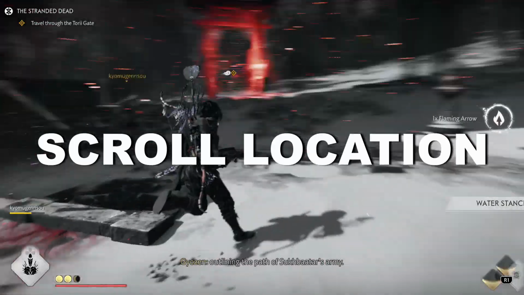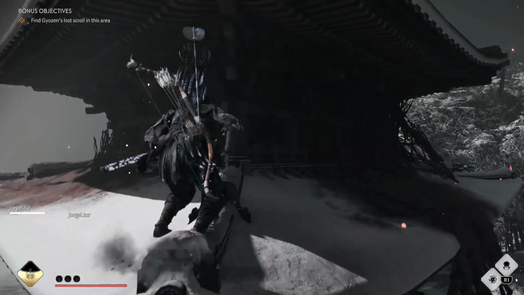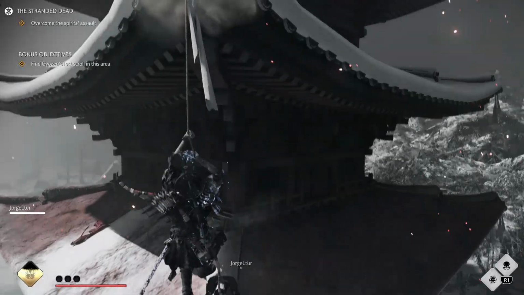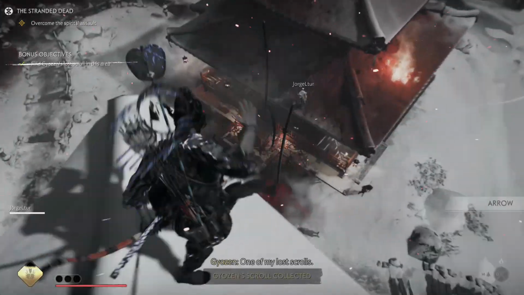Also, for the scroll location, if you do happen to get a scroll here, look right here, also from my first game. I go up all the way to the top of this tower, and this is where the scroll is typically, if you do get it in chapter 1. So come all the way up here, not all the way to the top, but right before you get to the top, and you've got your scroll.